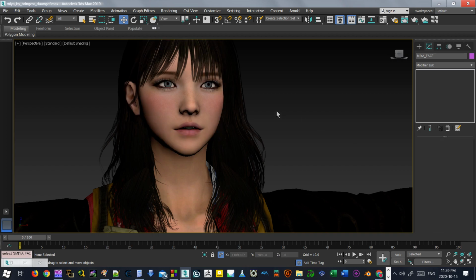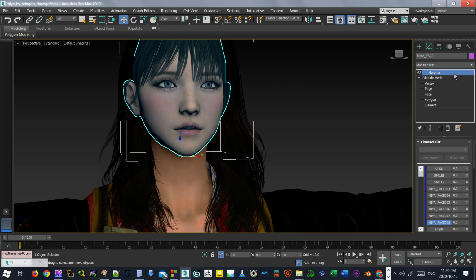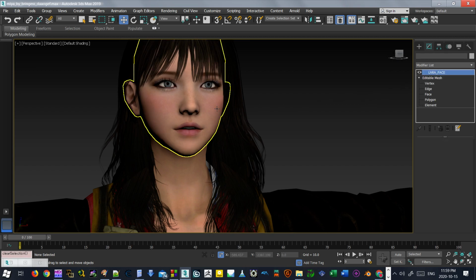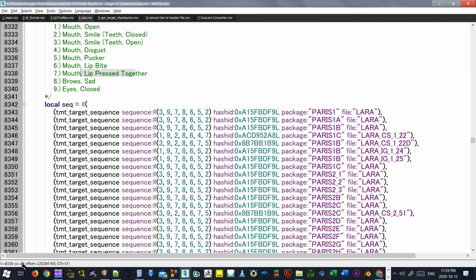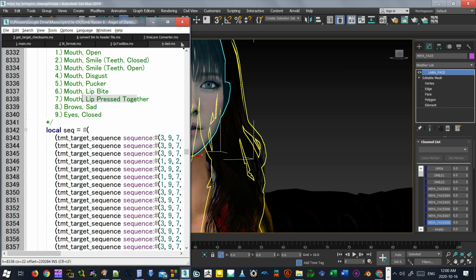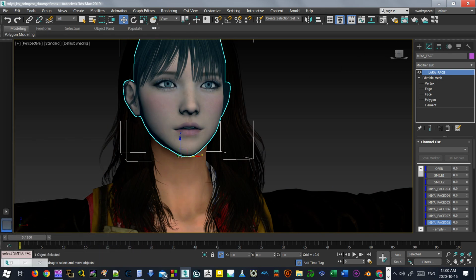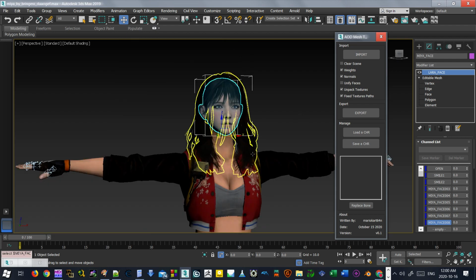Alright, now for this to export, name this exclusively to Laura underscore face. Okay, it will not work if you have another morph modifier there, because exporting the morph targets is going to be laborious. It's going to take a long time. So to enable it, it's not in the interface. You actually have to have the morpher modifier on top of it and have that name. Okay. Where's my script? Oh, it's over here. I think we're ready to export.